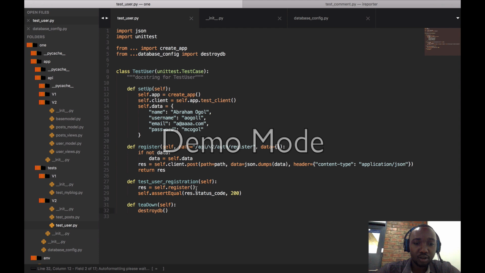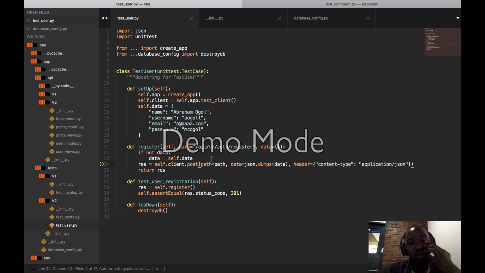There are definitely a lot of things I might have left out here, like I've not tested whether it's successful. So this is 201. If it's successful, what should I actually go ahead and get, etcetera. So these are some of the things I've not yet done in this application, but I'm really looking forward to doing them. Some of these things I'll just be posting the code as long as you guys understand. But a typical request, if it's a post request, it goes like this.